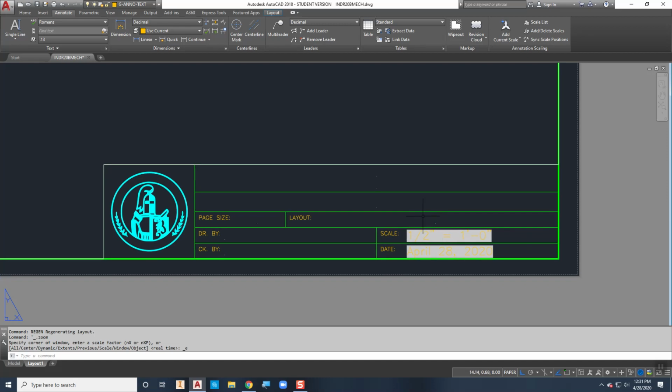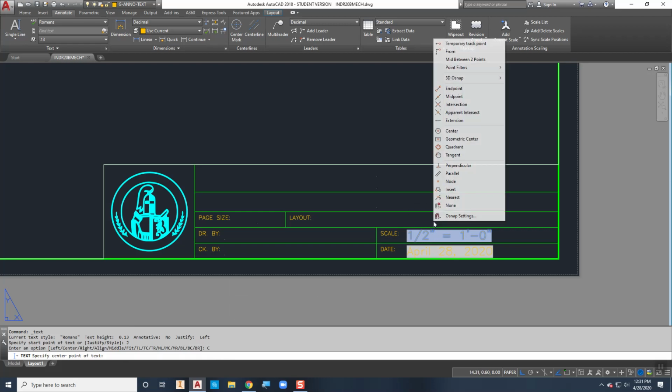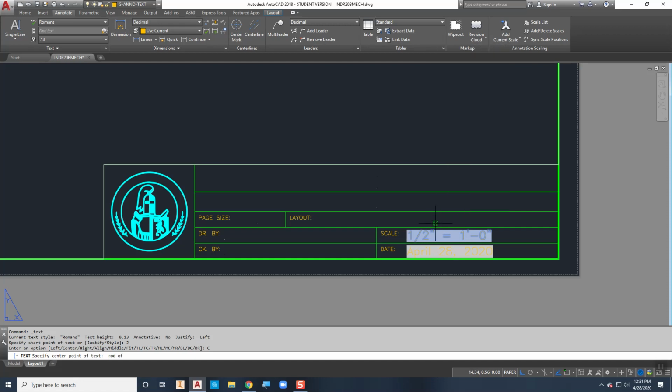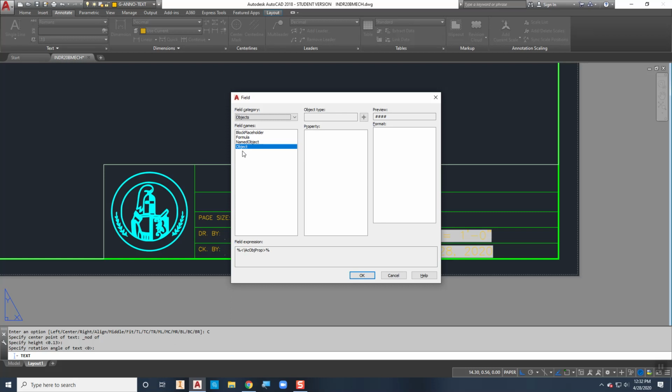The next one that we want to put in is the layout name, okay, which is this one right down here, layout tab, okay, and we can change that name. So again, we'll go to the single line text. This one I'm going to put in as centered, so I'll say justify, and then I want it centered. The center point of the text is that node, so I'll say the node right there. Height is 1/8 of an inch, rotation angle is 0. And then, of course, Control F to get my fields up. I don't want any of these now, so I'll just go back to all.